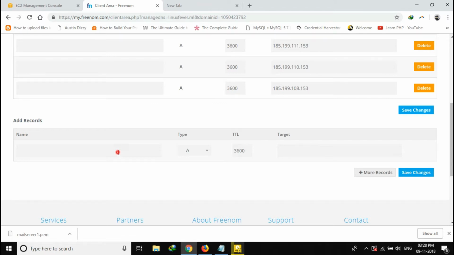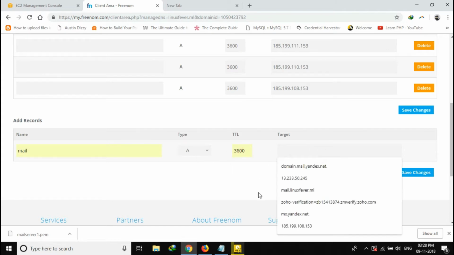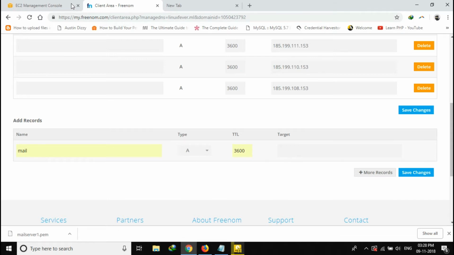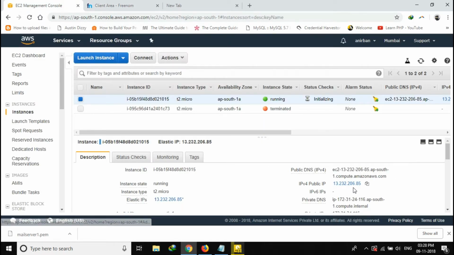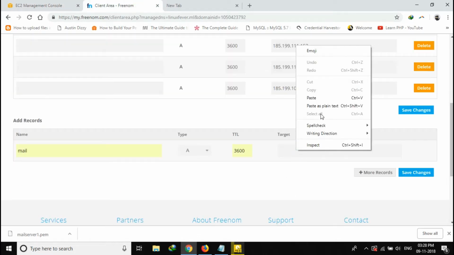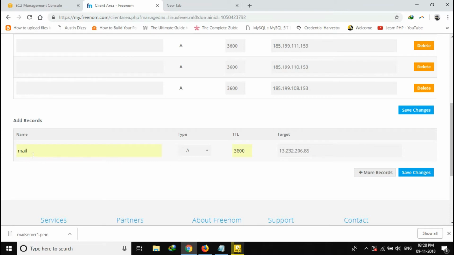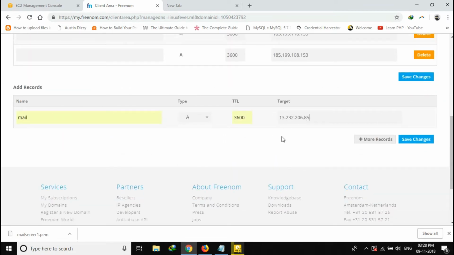Here we have to mention mail, this will be the host name, and 3600 is the TTL value for 1 hour, and this will be an A record, and the target will be the IP address we just got, 13.232.206.85. We'll copy this one and paste it over here. Now this mail server will be pointing to this record, this domain will be pointing to this server IP.